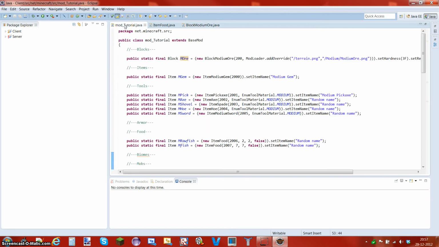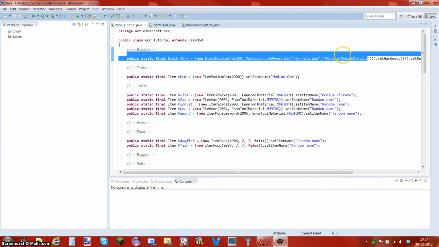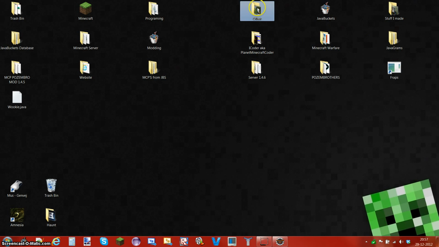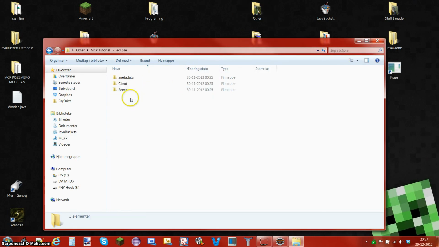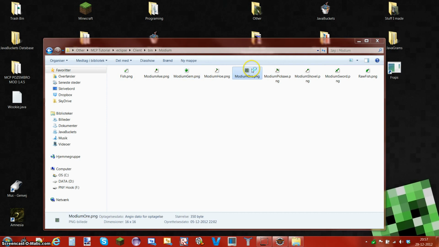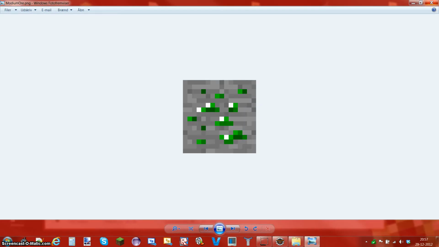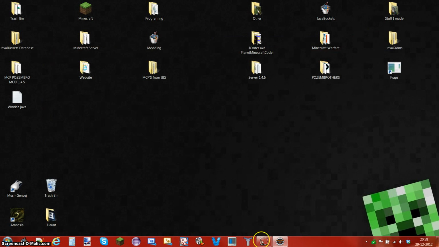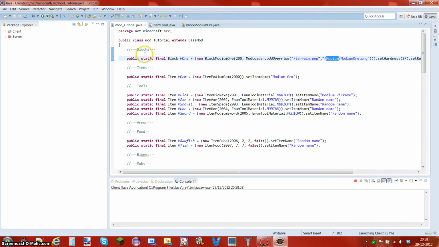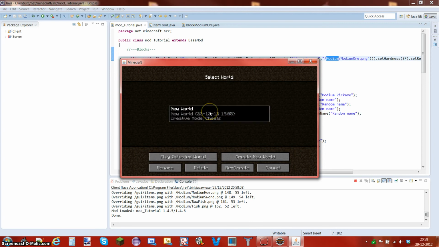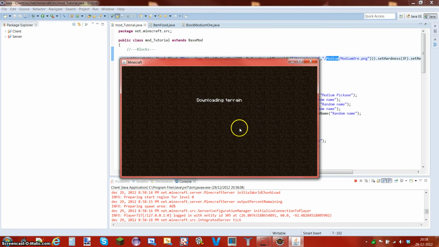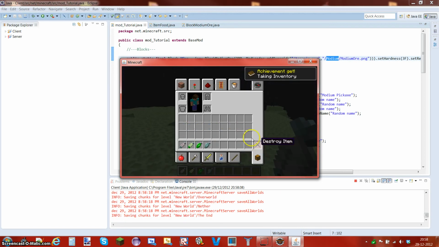I mean a block. Now all you've got to do is put your PNG file in there, and mine looks like this. So it's pretty nice. If you don't know how to make textures, then hopefully Knack will be making some tutorials, so look forward to them. Now I can just show you this, but it's probably going to lag a lot, because the recording system I'm using is lagging Minecraft out.